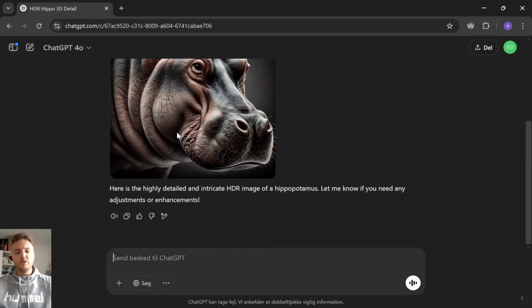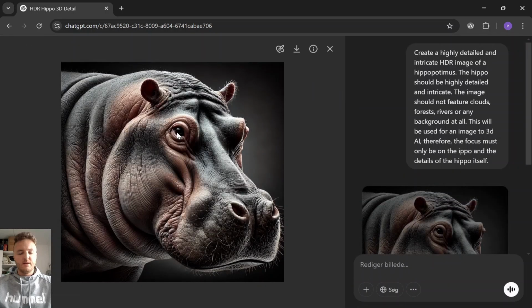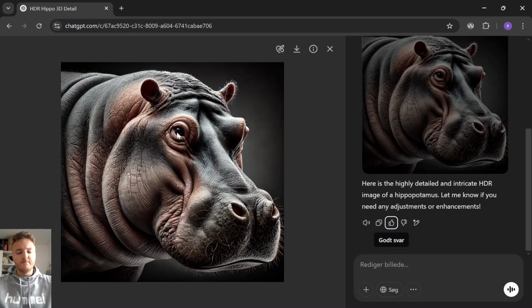All right, so it has created hopefully a hippo for us. So I'm gonna click on that, and I'm gonna download it. Now what I'm gonna do is open the file and rename it.